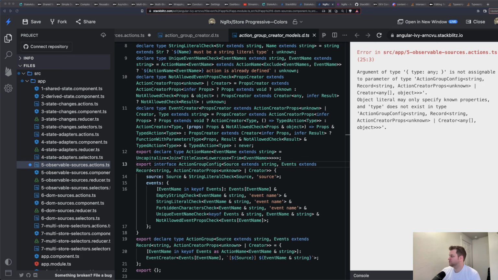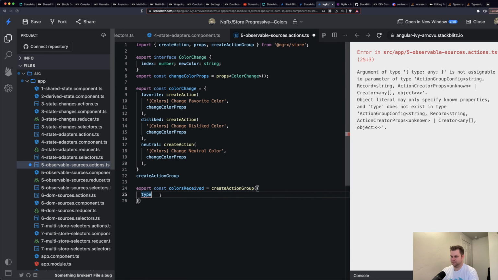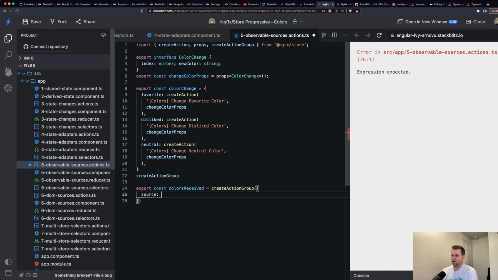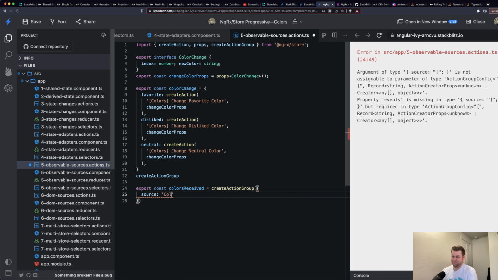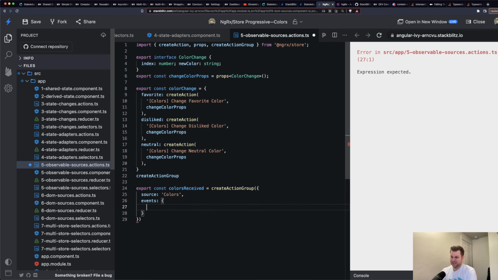I'm going to look up the syntax. Dang it. So source and events. I'll just go with that. Let's just see if that works. Good. I will try that. And events. Let's see.